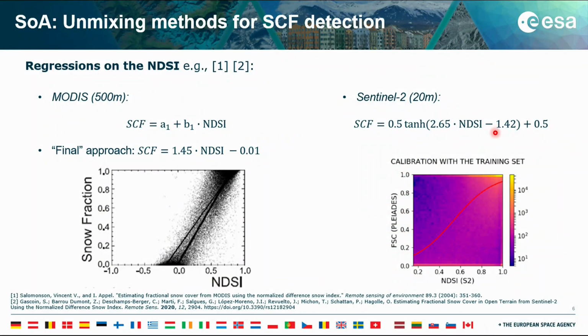One very interesting thing I want to mention here about this method is that before, basically for all the most common satellite missions like Landsat, MODIS, Sentinel-2, Sentinel-3, and so on, there was only the necessity, or at that time, it was only to provide binary information. So what was done in the so-called binary algorithms that were proposed was just to threshold the NDSI at 0.4. I think maybe some of you are familiar with this threshold. You can also apply it when you want to have a dirty and quick job done. But what is interesting to notice here is that if you are thresholding the NDSI at this 0.4, actually what you get is something around 50%.